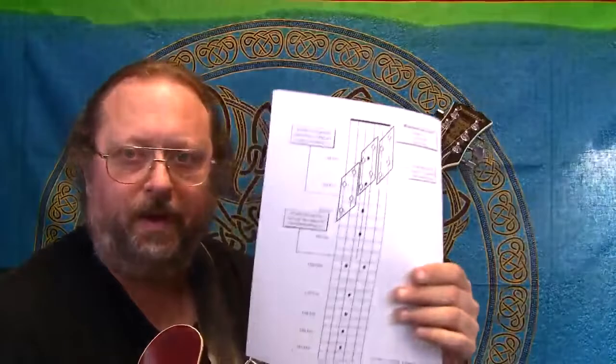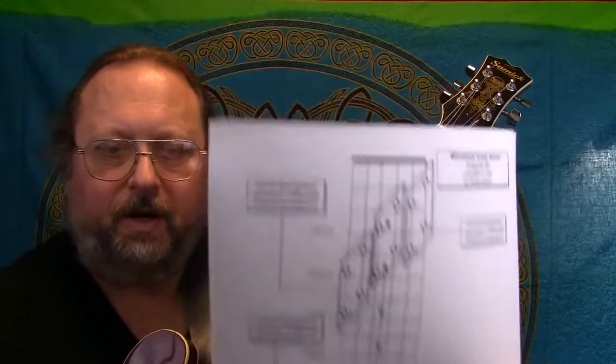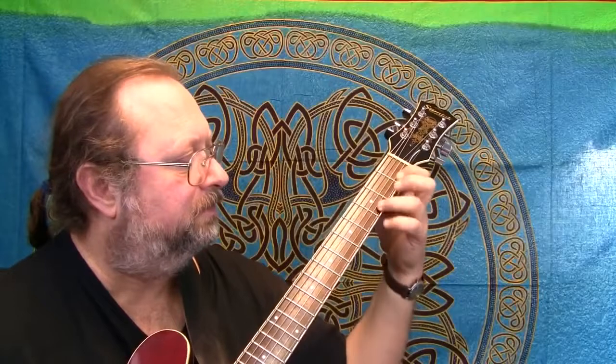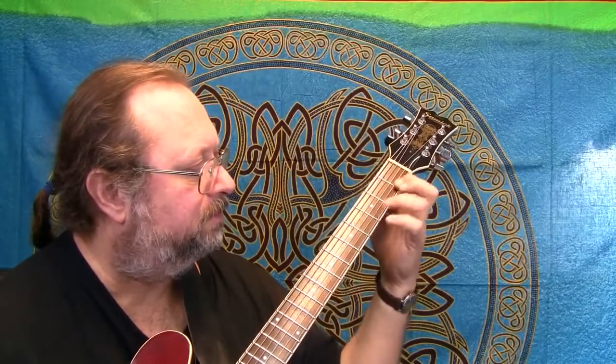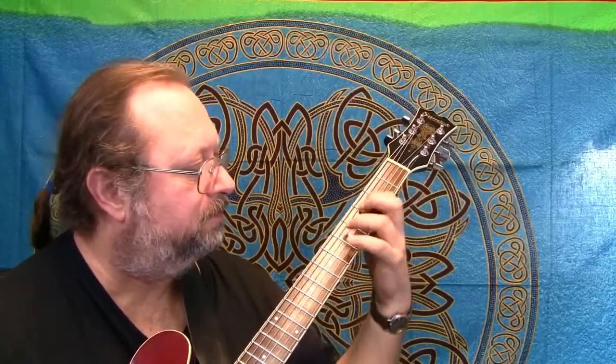Okay, now the next one, on page whatever this is, we've got two in a row here that I want to share with you guys. This is going at a reverse angle here. This is 1-3-1-3-1-3-1-3. Okay, that's going back this way. Okay, that's one way to do it.